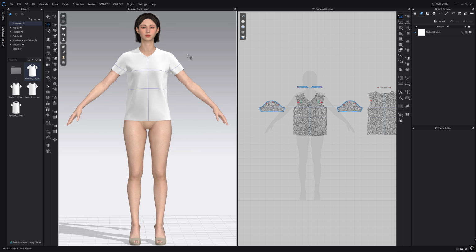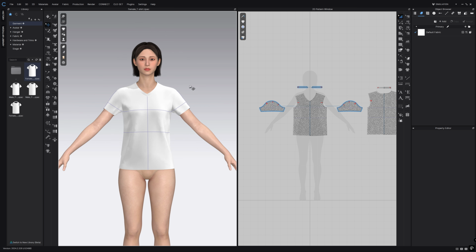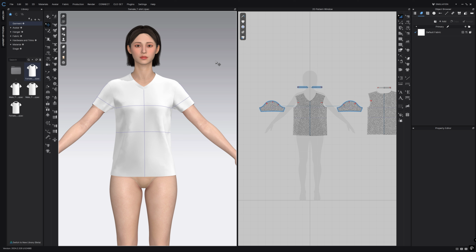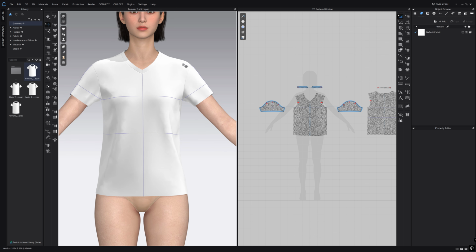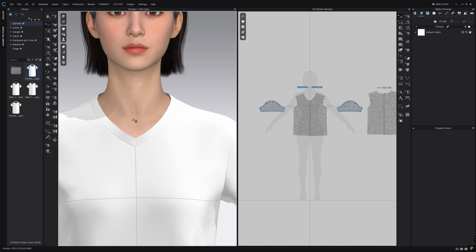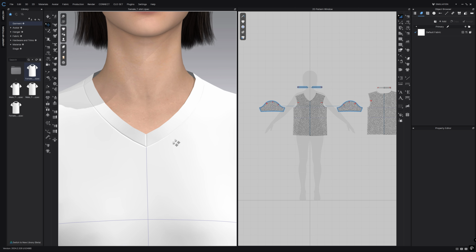Now, our garment processors in Houdini and in Maya do not only handle simulation geometry, but also render meshes and render details. Render details could be something like zippers, decals, buttons, or top stitches. So for this tutorial, we're going to add some top stitches. I'm going to zoom in on the collar now. You can see there's no extra details or top stitches. So how can we add this?